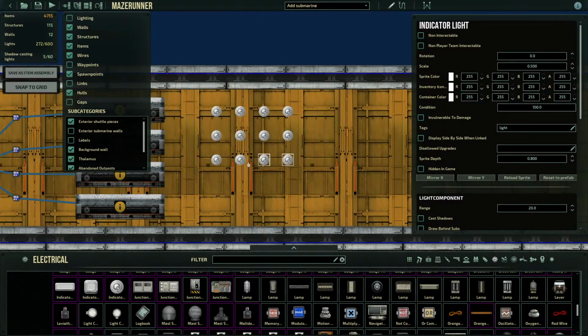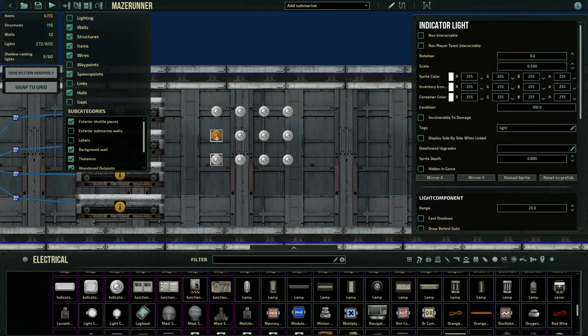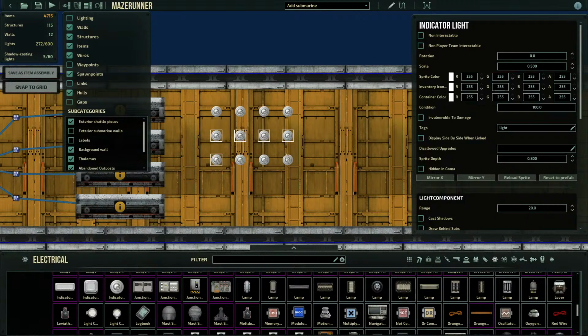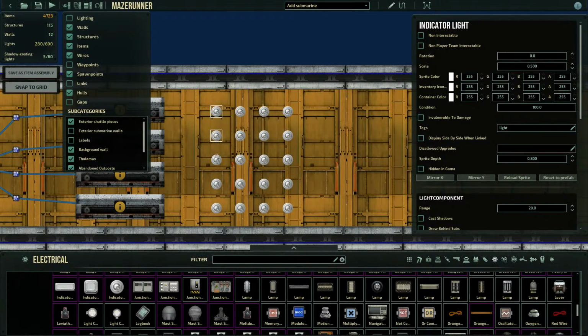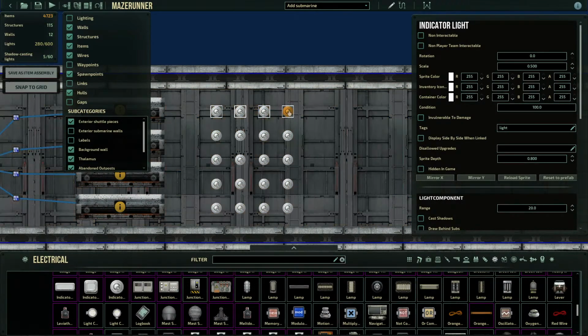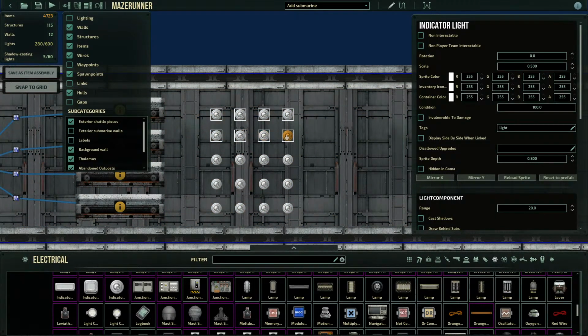I think there's 16 total. Variations that you can make. Now let's pack these in a little tighter. 1, 2, 3, 4, 5. 1, 2, 3, 4, 5.